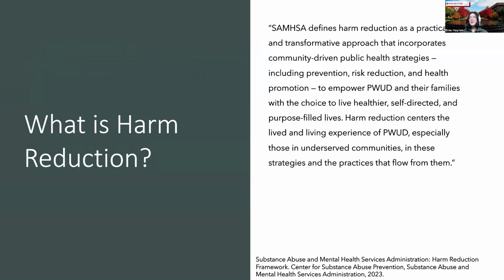It's an important definition. SAMHSA defines harm reduction as a practical and transformative approach that incorporates community-driven public health strategies, including prevention, risk reduction, and health promotion, to empower people who use drugs and their families with the choice to live healthier, self-directed, and purpose-filled lives. Harm reduction centers the lived and living experience of people who use drugs, especially those in underserved communities, in these strategies and the practices that flow from them.